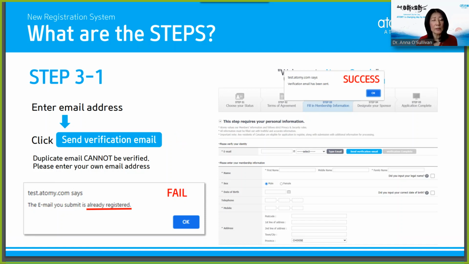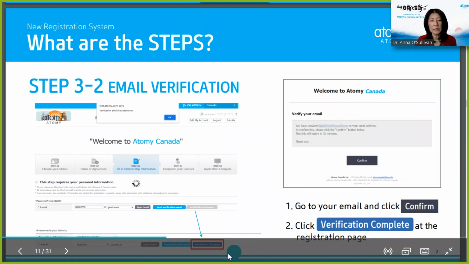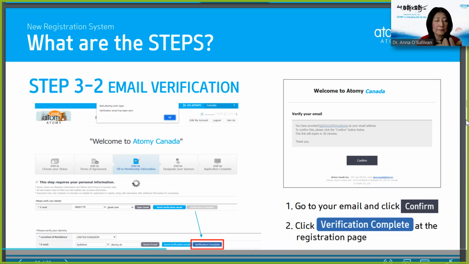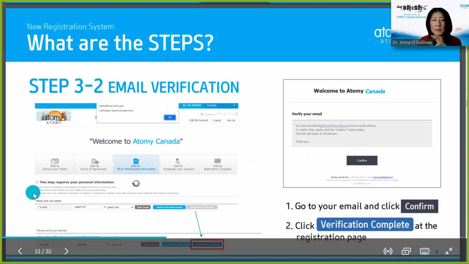If they don't have one, then you'll need to wait till they create a new one, either a new Gmail address, etc. And on the website, it will show you whether it's successful or a fail. So assuming it's successful, then you'll be able to proceed. Once it's verified, you'll get a little notice here that says verification complete in both the mobile application and on the website. So this is actually the mobile, I believe, and here's the website. They've kind of switched this here for here.